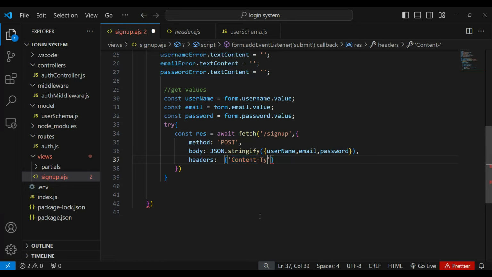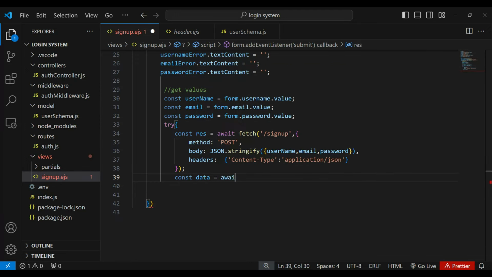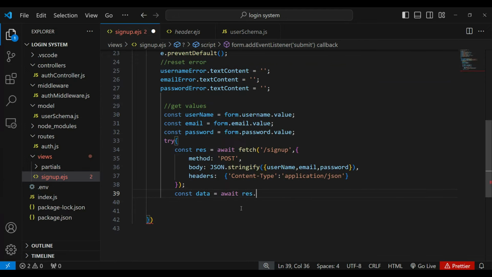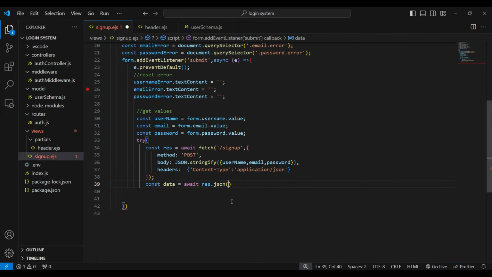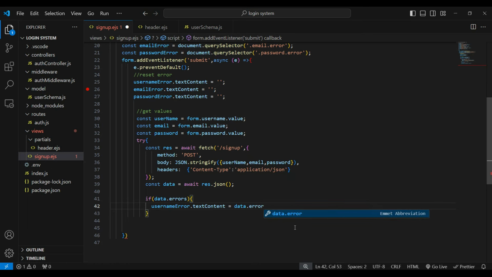And in the headers, we will be providing Content-Type as application/json. And we need to parse the JSON response from the server. And we can display any validation errors in the response.